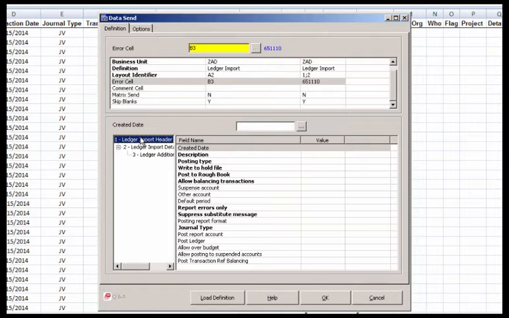There were no balanced journals, and I had 1,000 separate upload files in the Ledger Import control desk. I had to clean every single one of them out before I could start over. It was a huge, huge, huge mess. If they had been balanced journals, each one of those would have created a separate journal. I only made that particular mistake once, and I'm hoping that by my confessing to you, you won't make it at all. So it's very important that you only have the number 1 in your layout identifier column once.